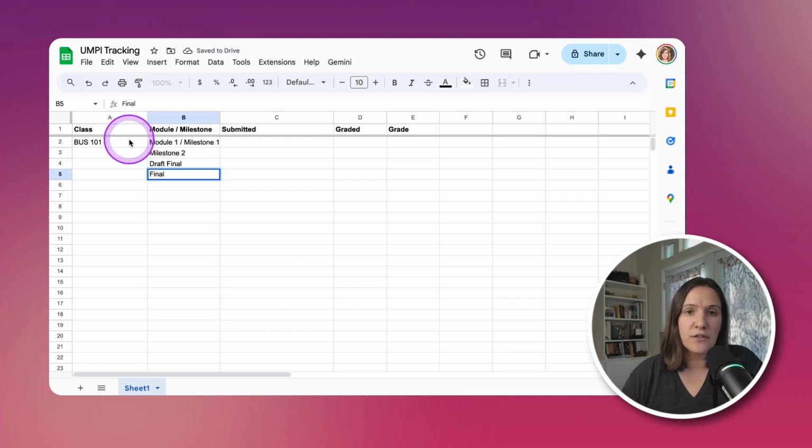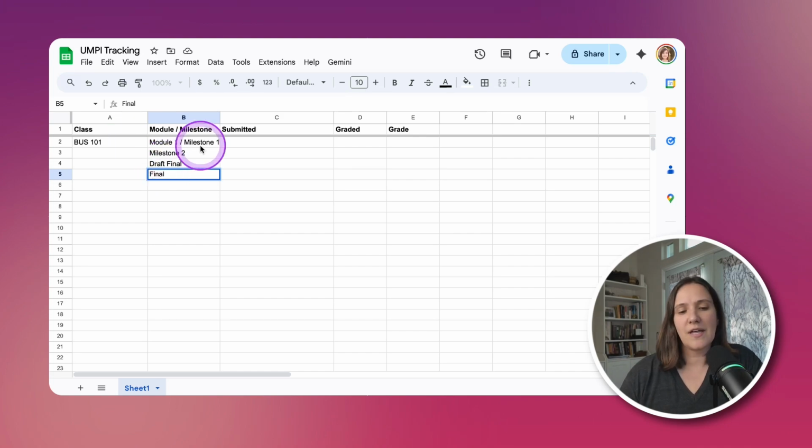So if you're not used to the UMPI YourPace program, submitting a draft final is one of the best things you can do. The milestones, although you have to get at least a 3 or a 4 on all of them to unlock your finals, when you get to that final draft, the final is the only thing that counts for your grade. The milestones are not factored into the final grade for the course, but you have the option of submitting a draft. And if you submit a draft, you can get feedback before it's finally graded. So unless you're in a real time crunch, I recommend always, always, always do the draft final.